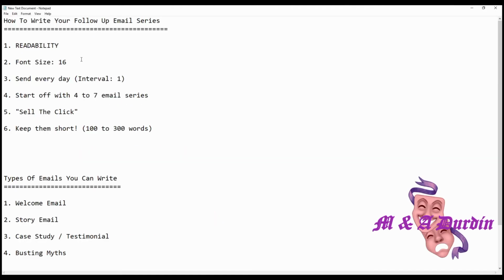So that brings up the second point here. I like to have the font size at least around 14 to 16, although ideally 16 is better. It doesn't have to be too big, but at the same time, you don't want it to be too small, especially if your target audience are usually around middle age. You don't want them squinting their eyes or having difficulty reading your email. So normally I put it about size 14 to 16. 16 would be the most ideal, and this depends on what kind of autoresponder you are using. I use Aweber most of the time, and I use font size 16.